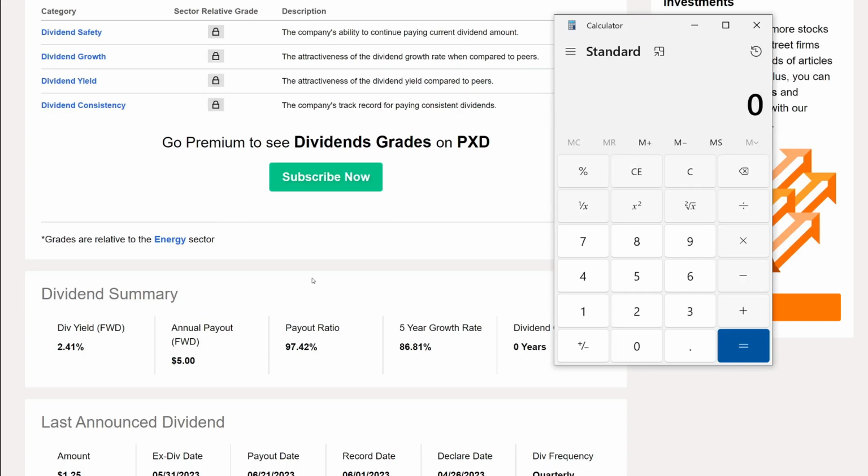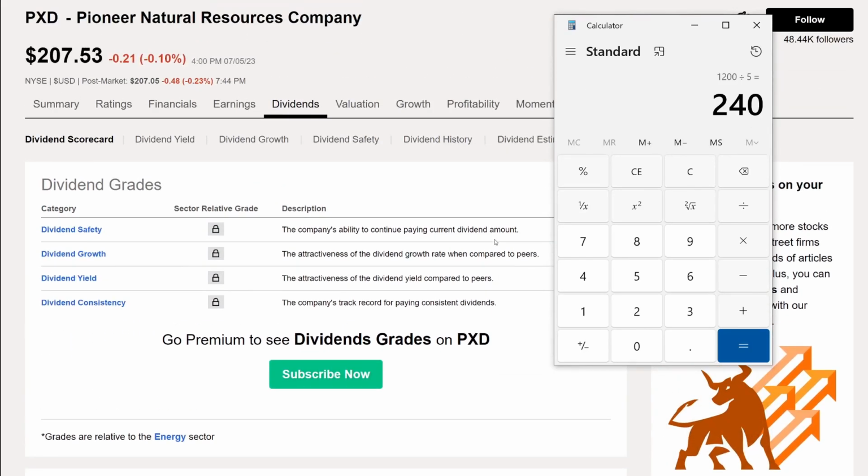Let's do the next one, guys, which is how much of this company would you have to own, how much would you have to have invested to make about $100 a month. So this one, you could actually take the previous answer divided by 10, but since we do have the calculator, let's go ahead and crunch those numbers. So we want to make $100 every single month. Again, 12 months in a year, 1,200 is what we need to make annually. If you divide the actual 1,200 divided by the $5 that they do pay out annually, this would give us the total number of shares, which means that we do have to own 240 shares of this company.